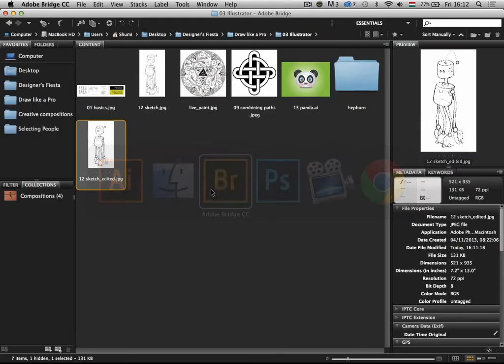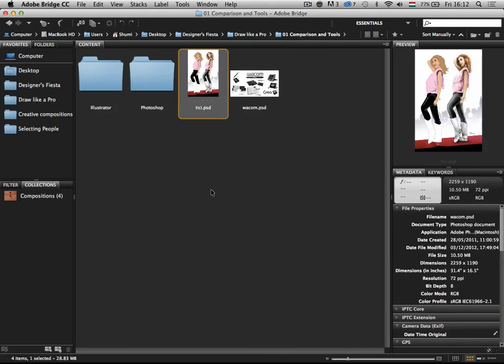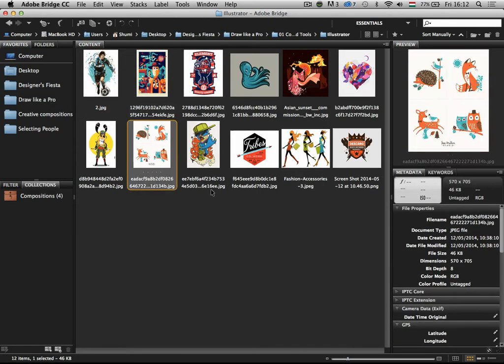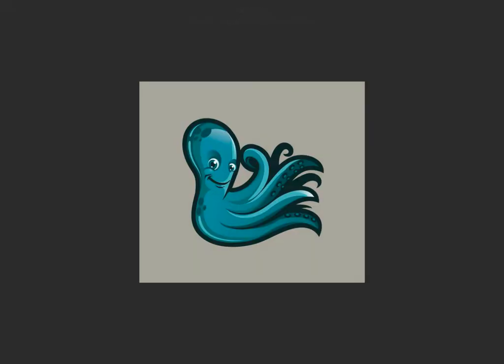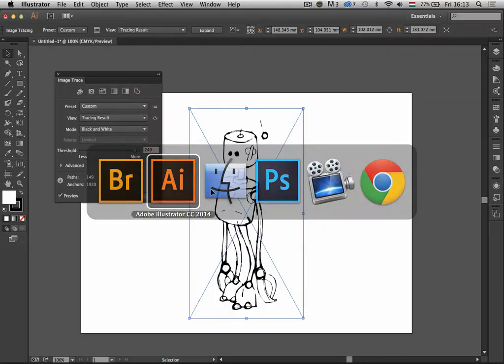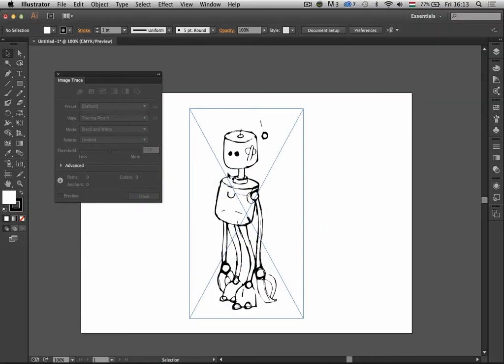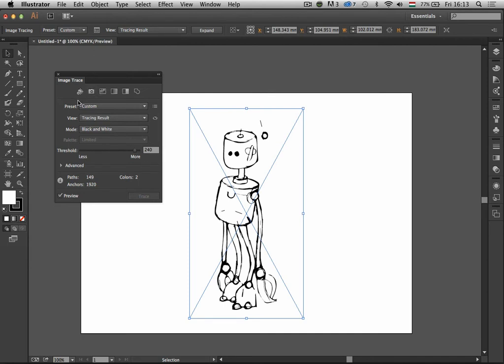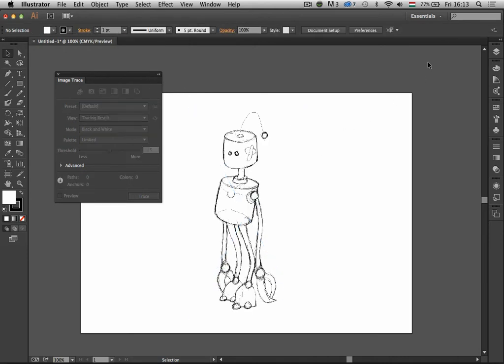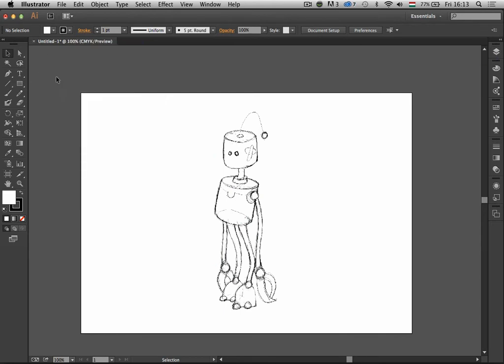So if you are aiming for something more along the lines of these illustrations, so let me just go back here and maybe show you, let's say this one. This is obviously a very nice clean illustration. So if you are aiming for something like that, then you definitely need to use the pen tool to draw these shapes. So let me show you, going back to Illustrator, what I would do instead of doing this is to get rid of the tracing. So I would just simply go back to Source Image here on the top. I choose Source Image so I can see the original image, and I would do manual tracing. So I can even get rid of this image trace option here on the top.